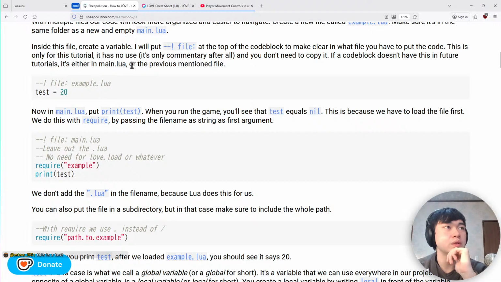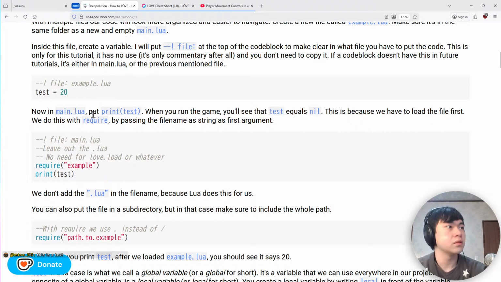It has no use, it's only commentary after all, and you don't need to copy it. If a code block doesn't have this in future tutorials, it is either in main.lua or the previously mentioned file.